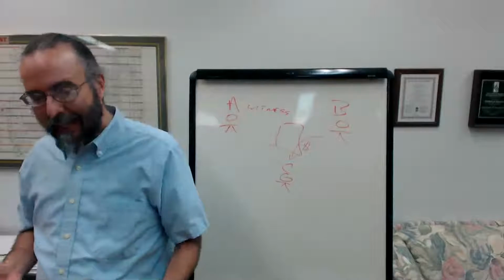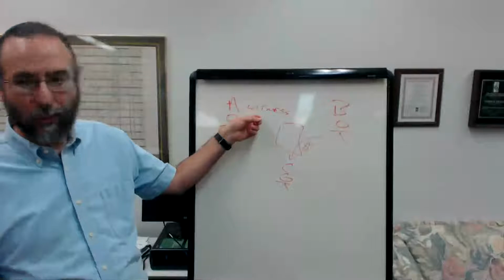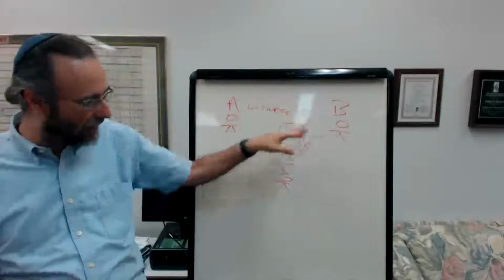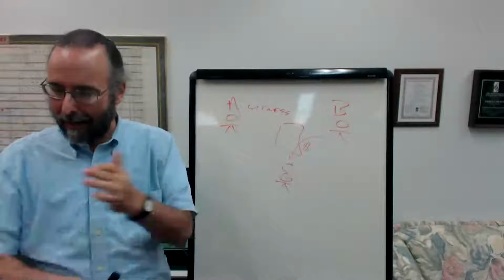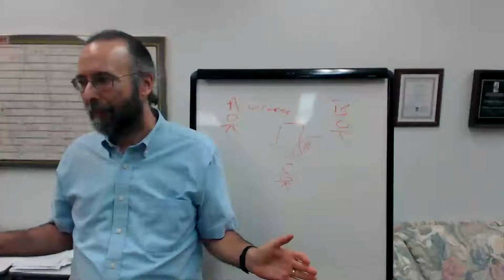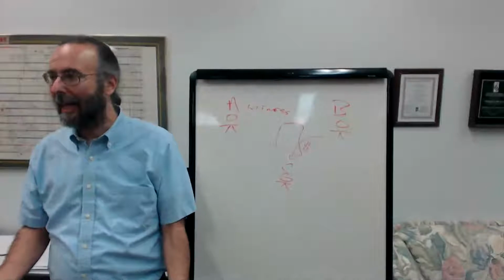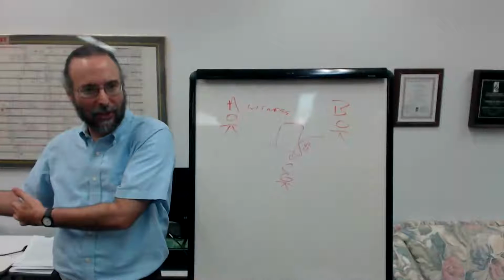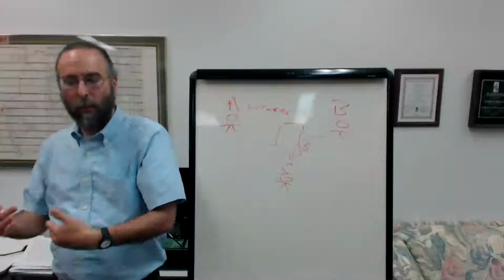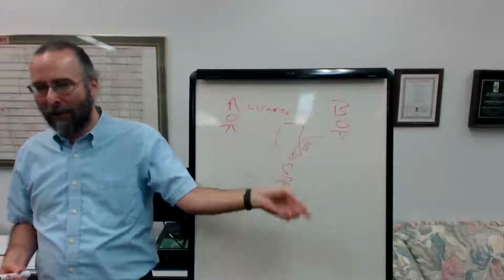Okay, so basically that's what the sages are saying, which is that once A acts as a witness to get the money, to get the field into C's possession so that he can take it back, he's no longer able to make a claim. If you want to make a claim, you have to make it when you make the claim. You don't wait for the stolen property to end up in the easiest position and then make a claim. If you can make it earlier, you need to. And he should have protested the sale before it even happened.